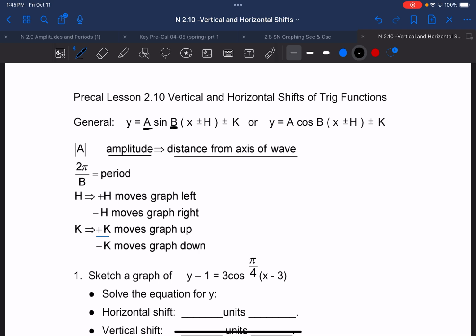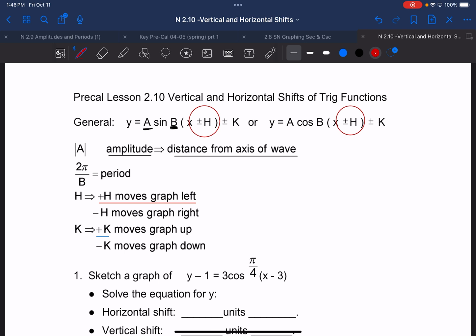So in those cases, you would find those things happening for left and right shift inside of the parentheses with x. So there's going to have to be a parenthesis with some plus or minus h in there. And because it's inside the parentheses, remember it's opposite of what it would normally be. Remember we normally would take something out of its parentheses and set it equal to 0 to solve for what it really is. So just don't forget that if it says plus a number in there, that really moves my graph to the left, even though it says plus. Because if I took it out and solved, I'd get a negative, right?